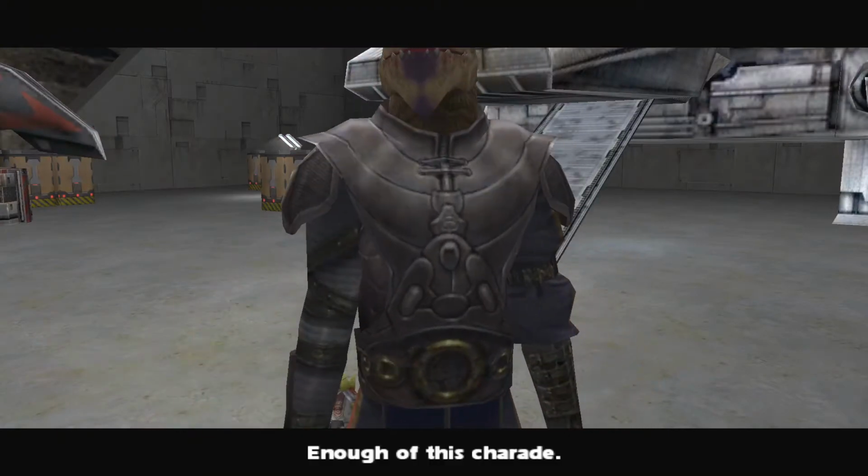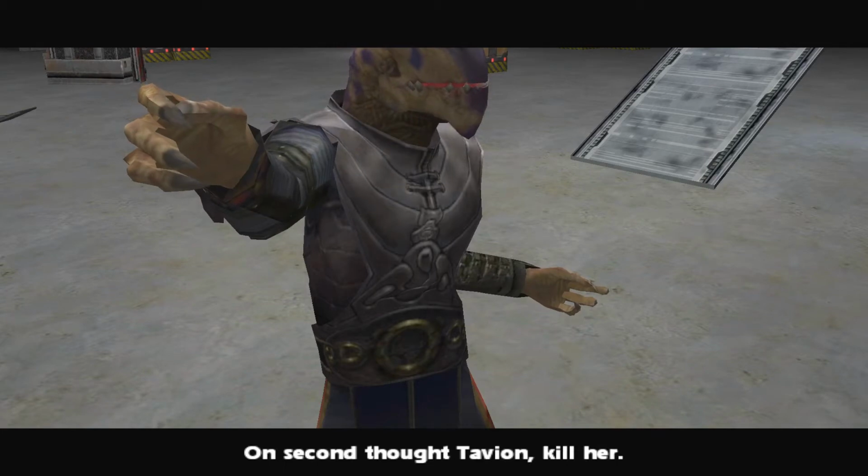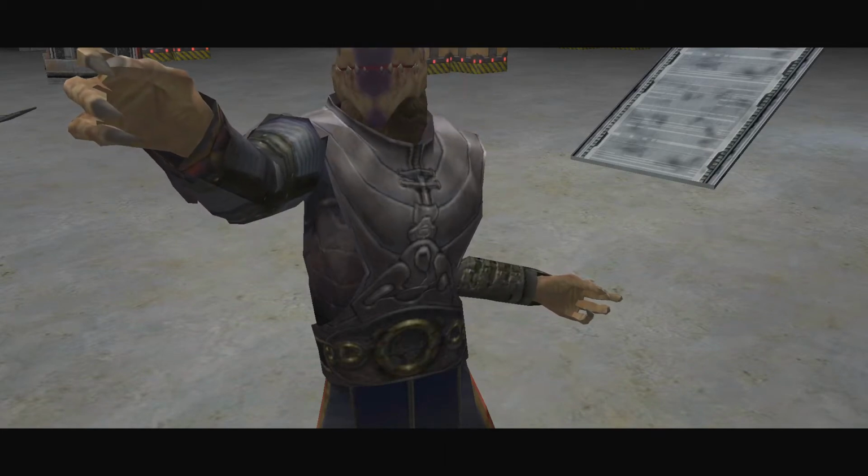Desann grows bored and basically says how pathetic Kyle is without the power of the force. He then decides to tell Tavion to kill Jan. Kill her.